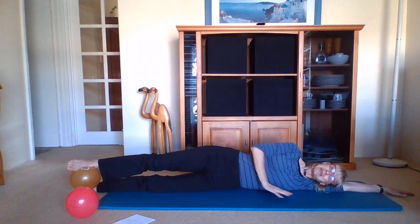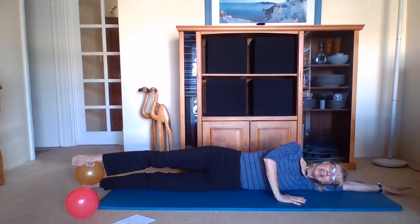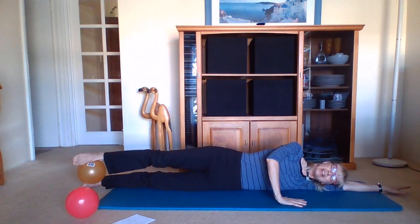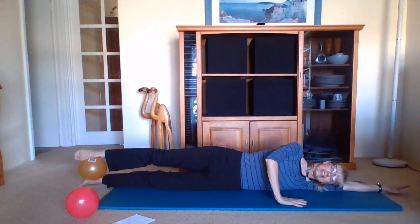So we breathe in, we breathe out, we core connect, belly button in and up, and we just lift both legs and we lower. We lift and we lower. So let's stay core connected here. Just breathing, still breathing into the side of the rib cage, and just lifting and lowering these legs.